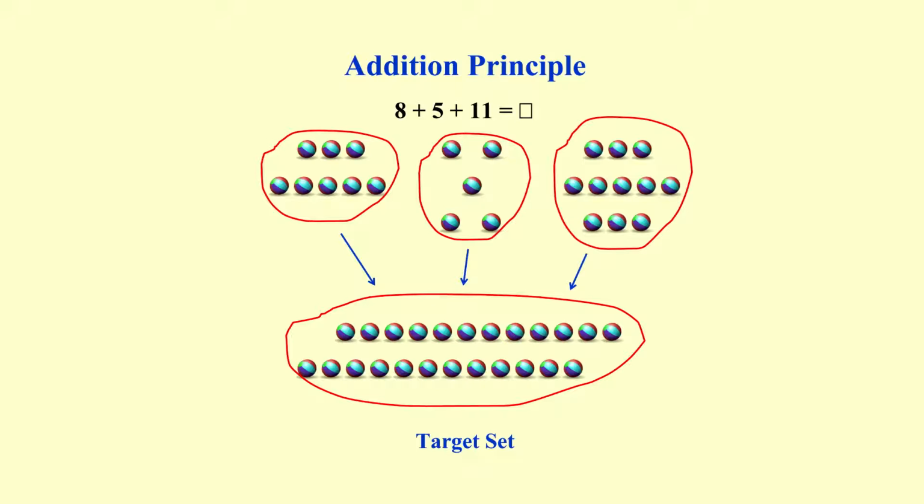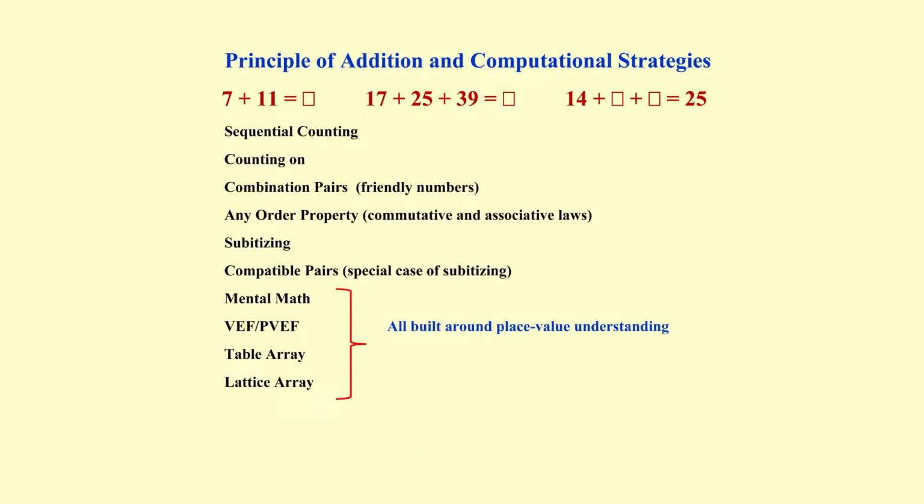So we know that we've gone through in our early list. We know what sequential counting is. We know how that strategy is used. We know what counting on is used, and counting on, of course, can be used with 3 sets. It doesn't have to be restricted to 2 sets, and they can use that strategy called counting on. And then we want them to begin to think about things called combination pairs.